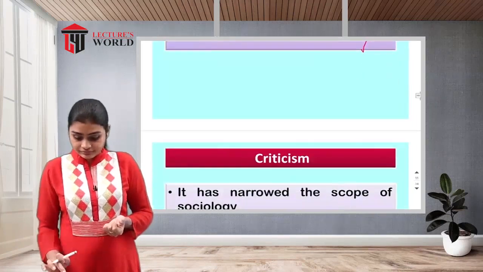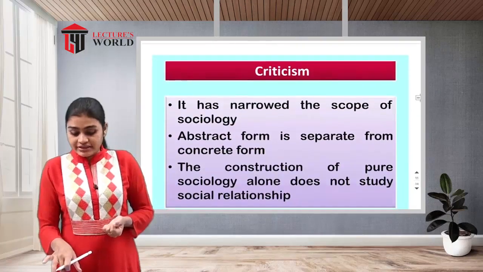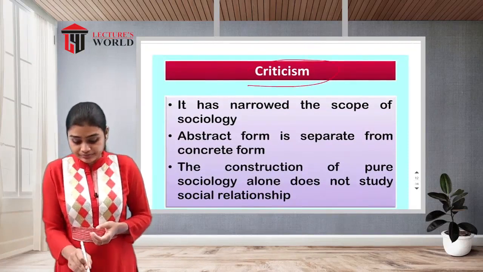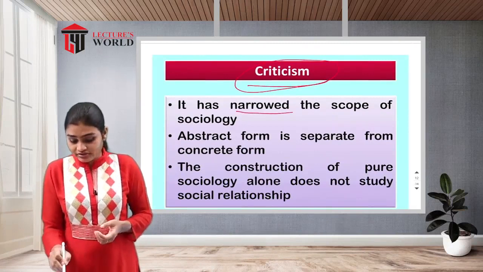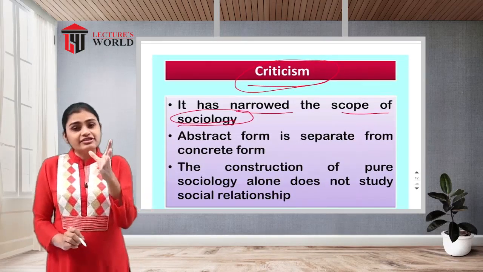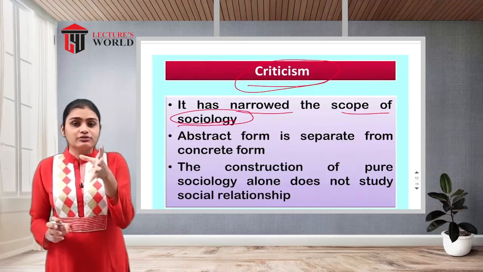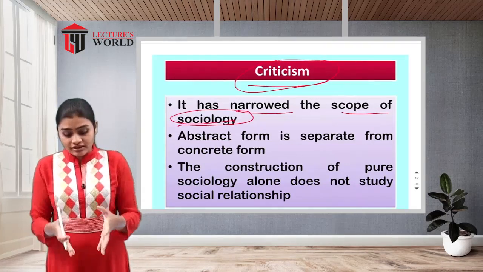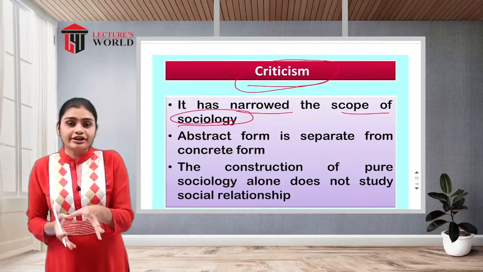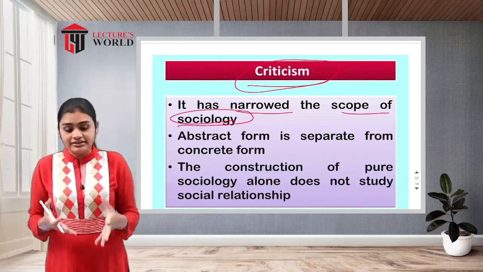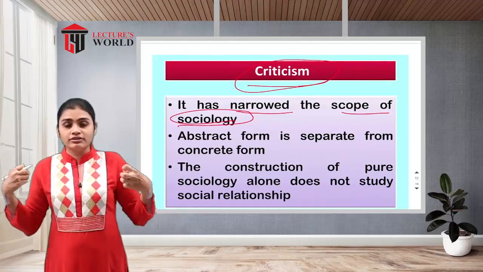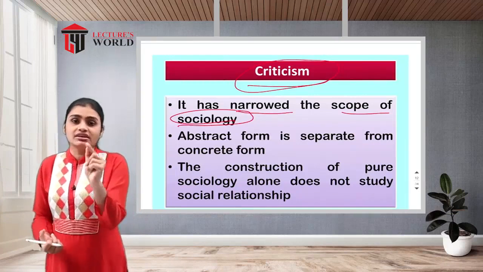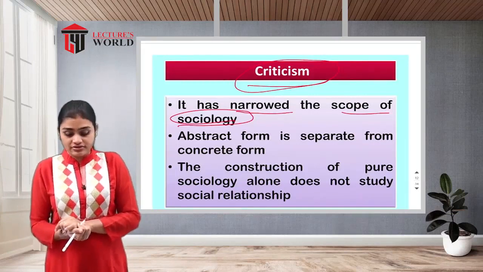After that, when they have studied this scope of sociology, those different sociologists have some criticism, like it has narrowed the scope of sociology, because we are studying specific things about the society, so it is narrow. So the characteristic we can say in this formulative scope of sociology is that it is narrow, not wider, because we are not learning the whole thing. As a whole we are not learning the society, only one specific thing or a part. So it has narrowed the scope of sociology.